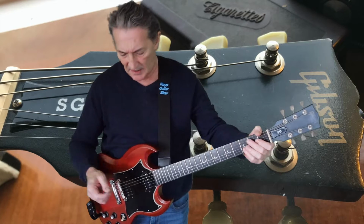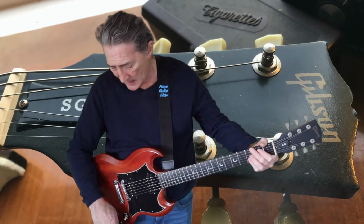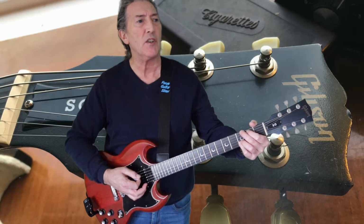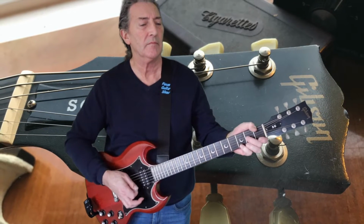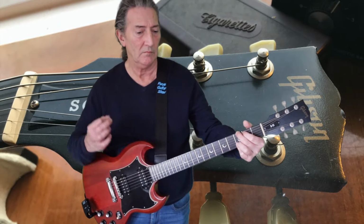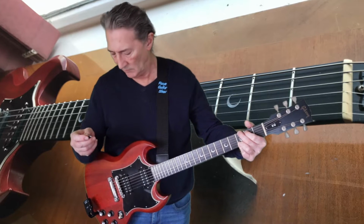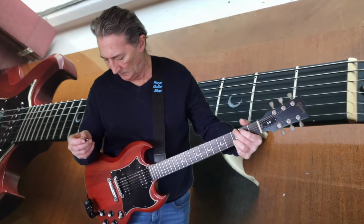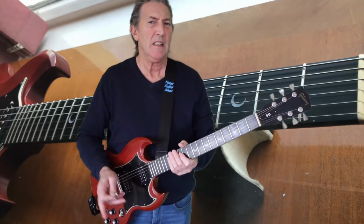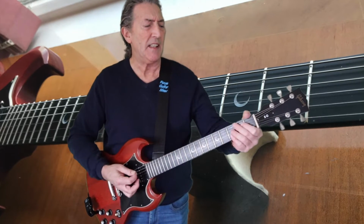Starting with the noisy or distorted setting, let's have a listen to the bridge pickup. That will go on for some time. Okay, and there's this.